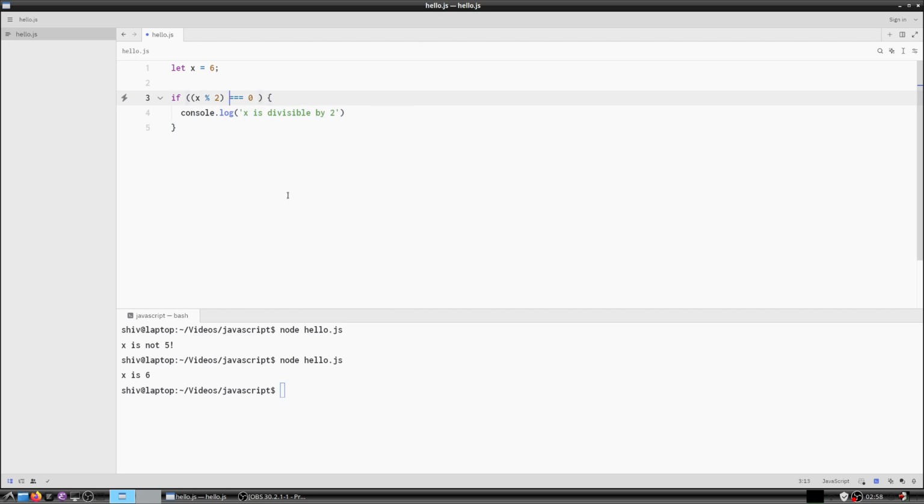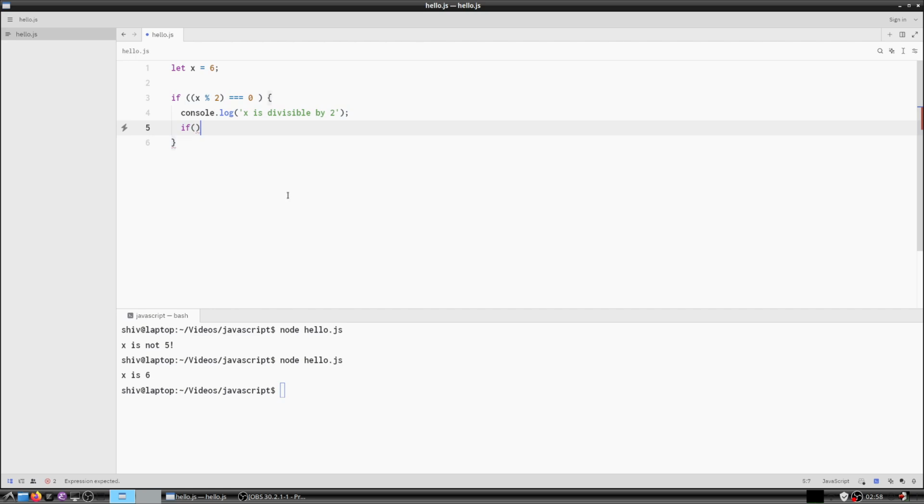Note the use of parentheses here. This parenthesis is meant to override the precedence table. We want to compute the percentage operation, that is the modulus or remainder operation, first, and then compare that remainder with 0. So here we say x is divisible by 2.